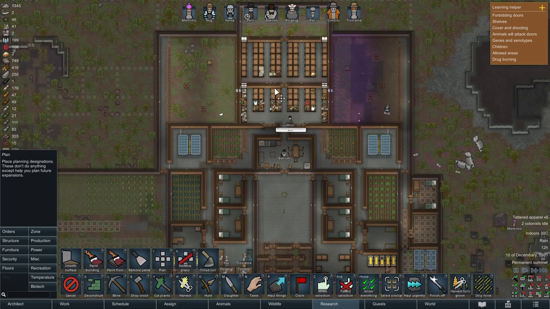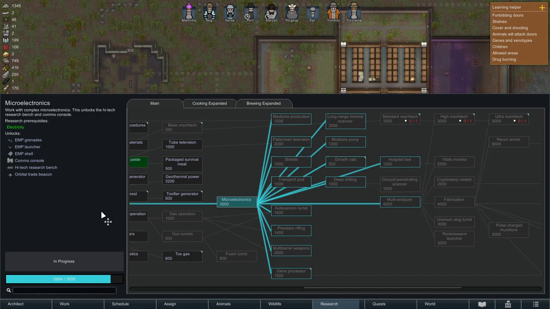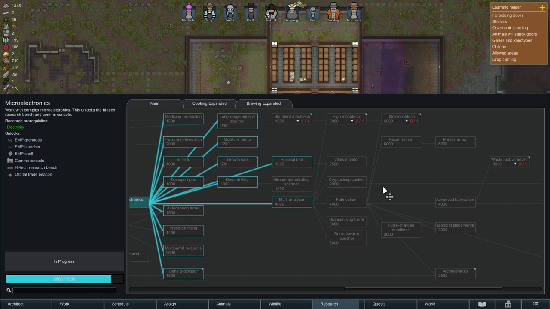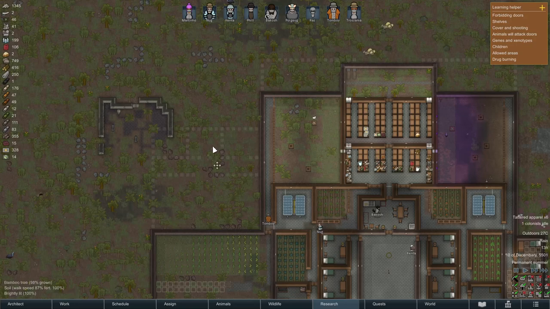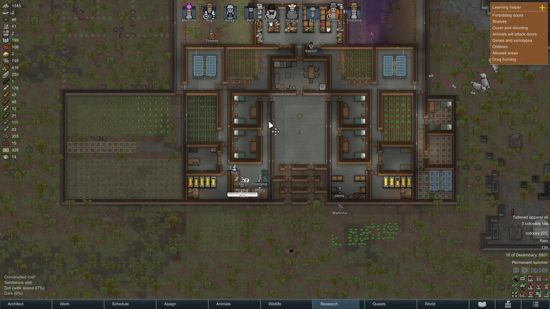But we'll figure something out. Because the microelectronics comes with the high-tech research bench and that. I'm thinking I could move the crafting areas maybe over here instead. Open this up a bit. Because I feel like the sleeping situation could be a lot better.